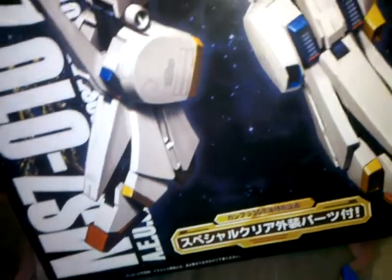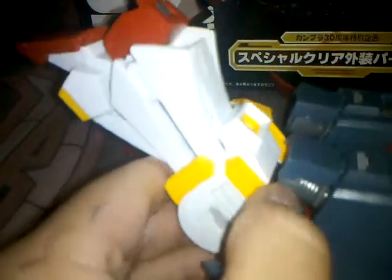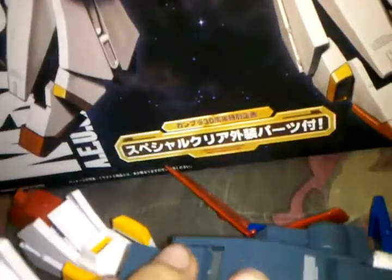Let's see. The leg joints. As far as the feet go, you get a nice bend, about 90 degrees, and it's very easy to bend because of the transformation for it. The leg, you can get a decent 90 degree bend. I'll show you right here. Mainly, you're not going to get very far with it. Sorry about that breaking apart so easily, like I said, it transforms. So you get a nice little 90 degree bend.